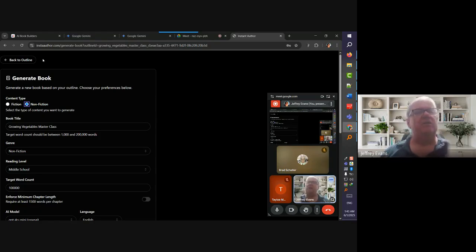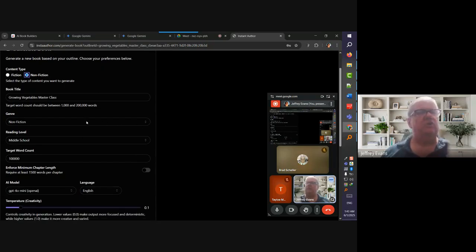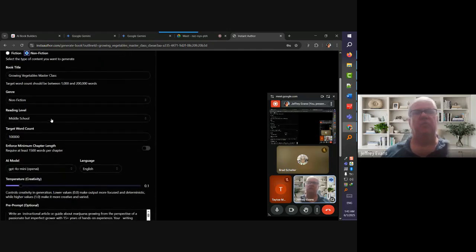Okay, so what happens here on this page where the book is actually generated? We pick the genre, we choose the reading level. I'm going to warn you about choosing a reading level.